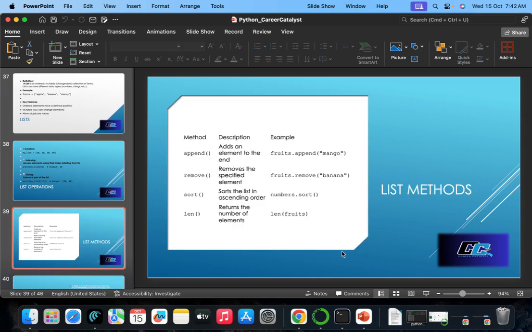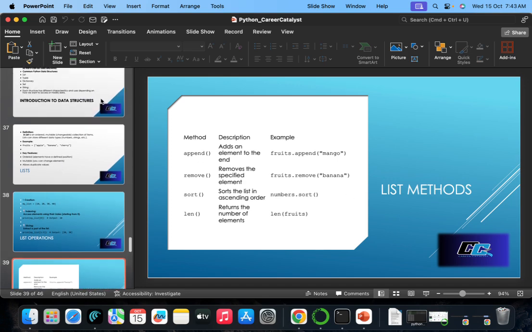Okay, next we have some list methods. We have not done this previously. We have only done what a list is, and we have done some examples for list. But in the list also we have list operations and list methods.